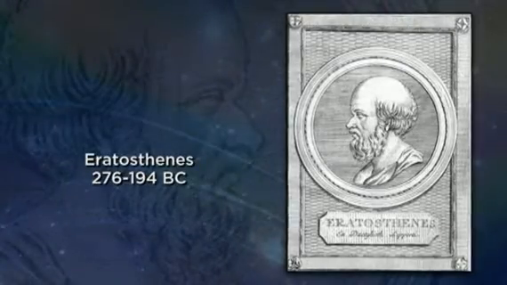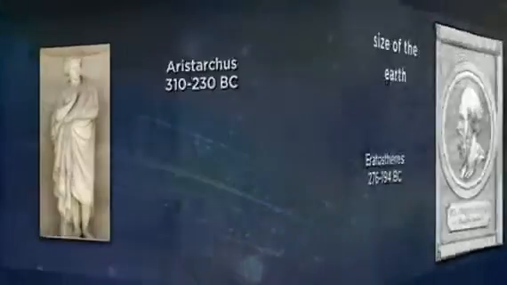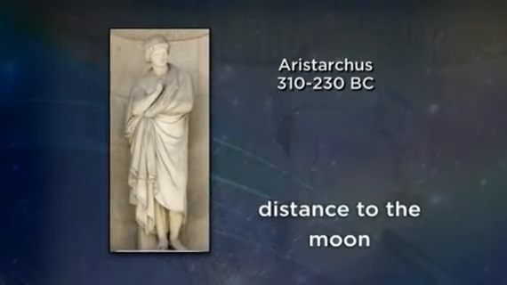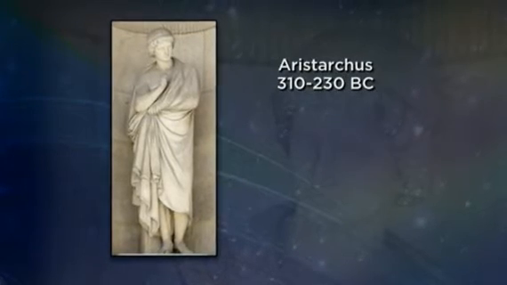Now, the astronomers of antiquity had made some progress. The Greek Eratosthenes had determined the size of the Earth pretty closely. And another Greek astronomer, Aristarchus, worked out the distance to the moon. His method combined information from solar and lunar eclipses, and it worked out nicely. Aristarchus had a second method to determine the distance to the sun, but the sun is a lot further away than the moon, and his method gave poor results.